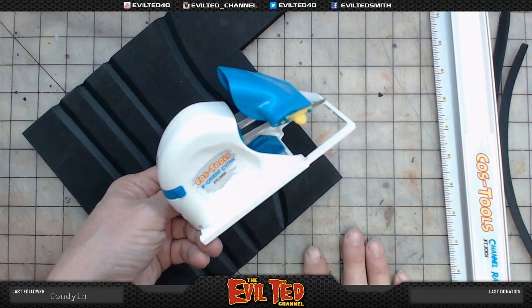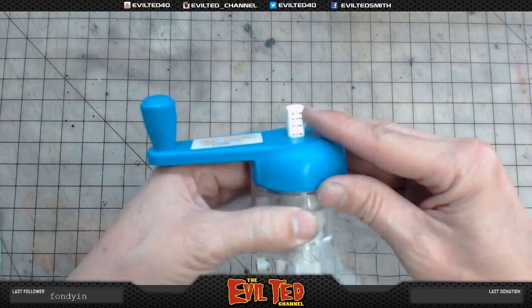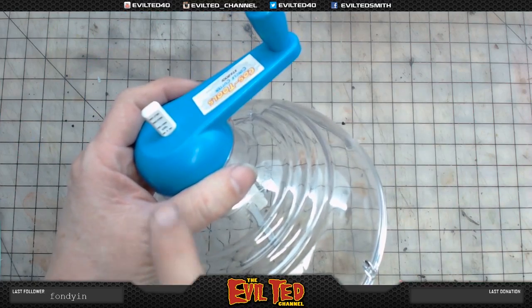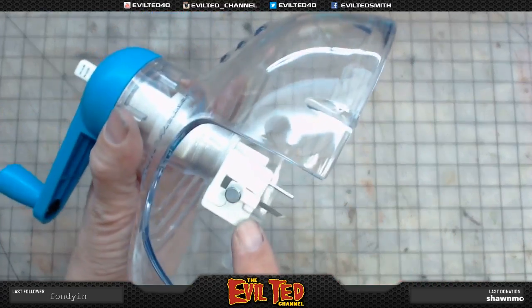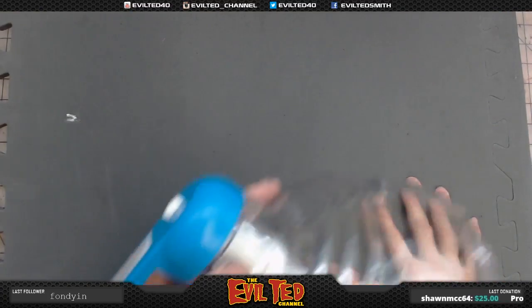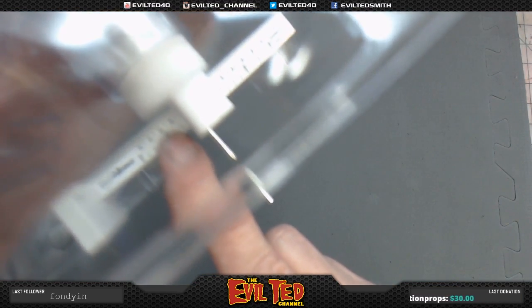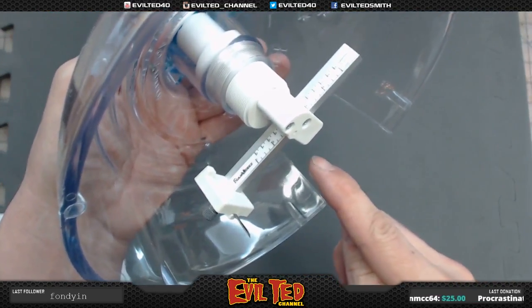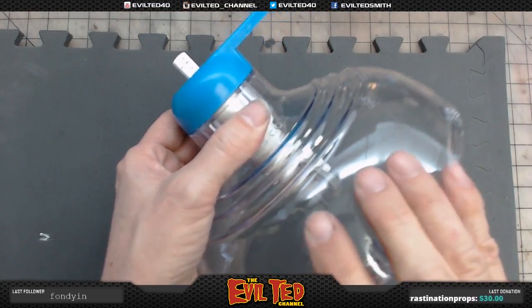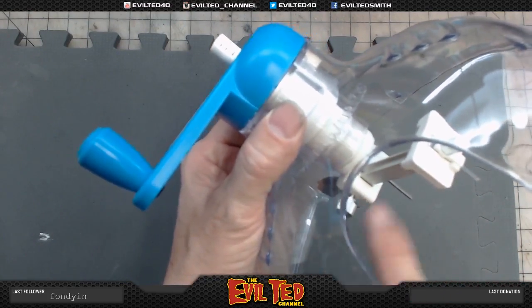Now we're going to move on to the ultimate tool I can't wait to test — the circle cutter. On the design, on one side you have inches and on the other side millimeters. There's an opening on the side that allows you to open up and put a blade in — I've got the blade loaded and ready to go. We lay down our half inch floor mat foam. Inside, here are the measurements. There's a screw on the other side that allows you to loosen it to adjust the diameter. After playing around with this — this is why you should read instructions before you start — the foam is so thick, you start from the highest point and cut your way down. That's why it's threaded, so it goes down gradually and cuts cleanly.